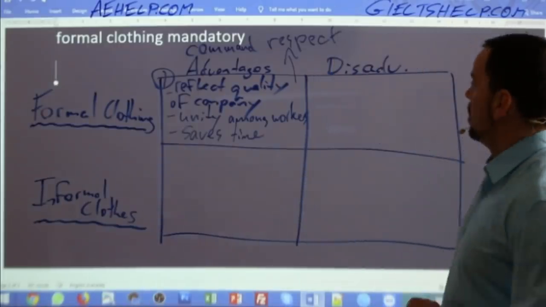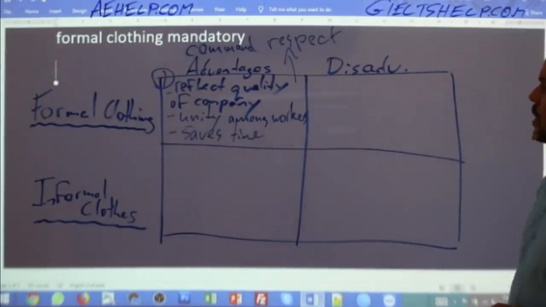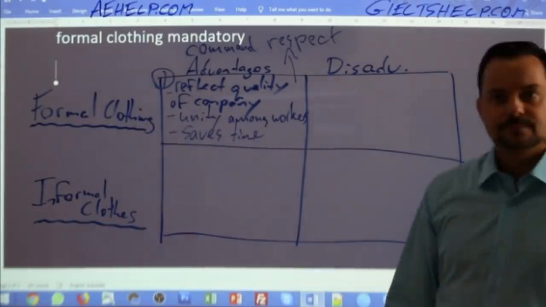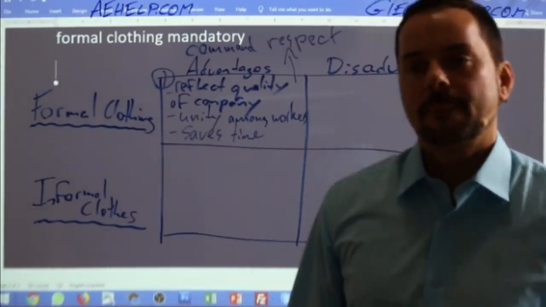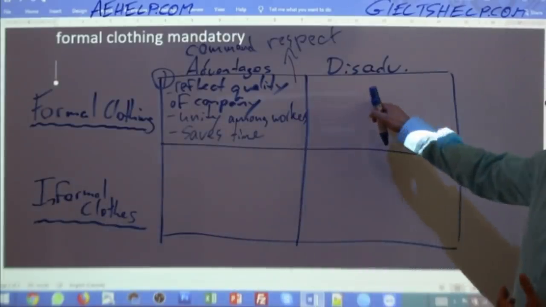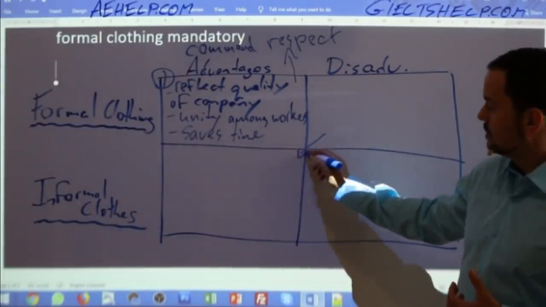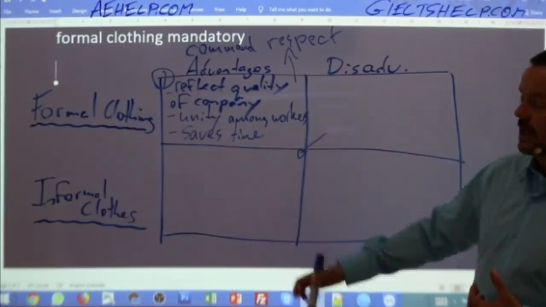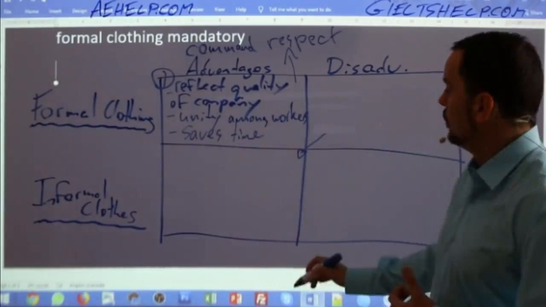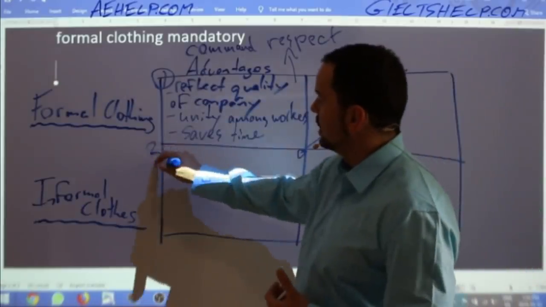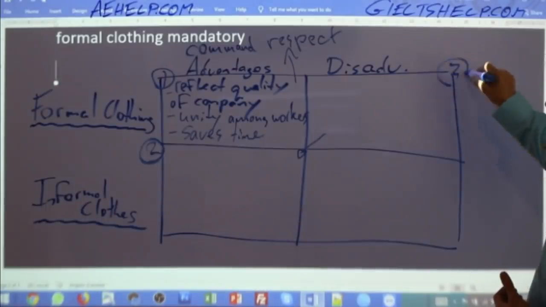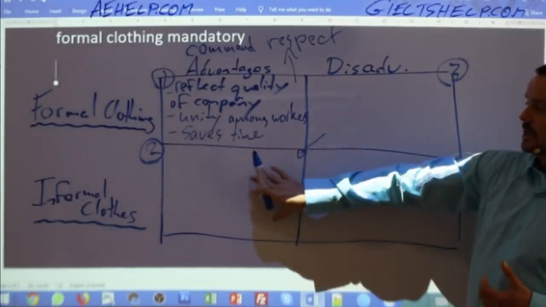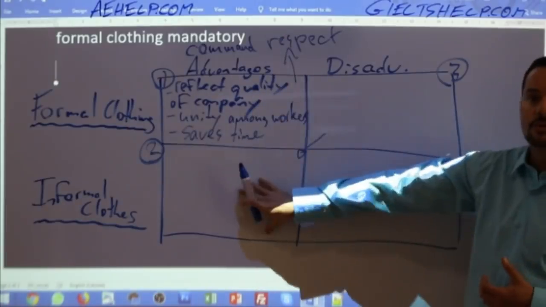All right? Okay, what are the disadvantages of formal clothing? So, what can be a negative? The reason why we're thinking of the negative here is because that will help us to figure out the advantages of informal clothing, right? We're only writing about this one and this one here, but thinking about this one can help you get good ideas for the advantages of formal clothing.